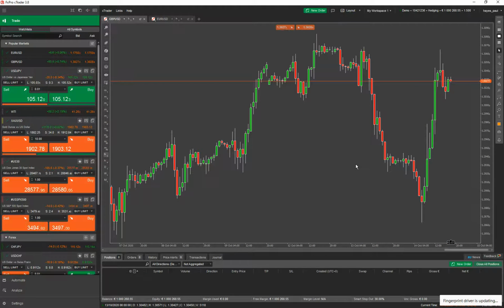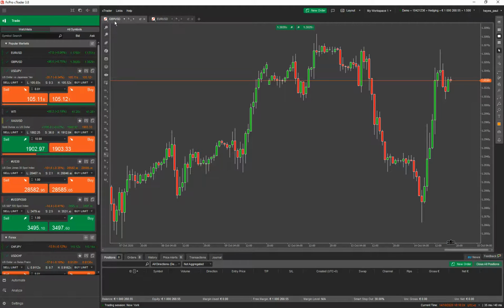I'm assuming, first of all, that you've downloaded and installed the indicator onto cTrader. If you're not familiar with how to do this, just go to the product page for this indicator, scroll to the bottom and you'll have links explaining how to install and attach this indicator to a chart.